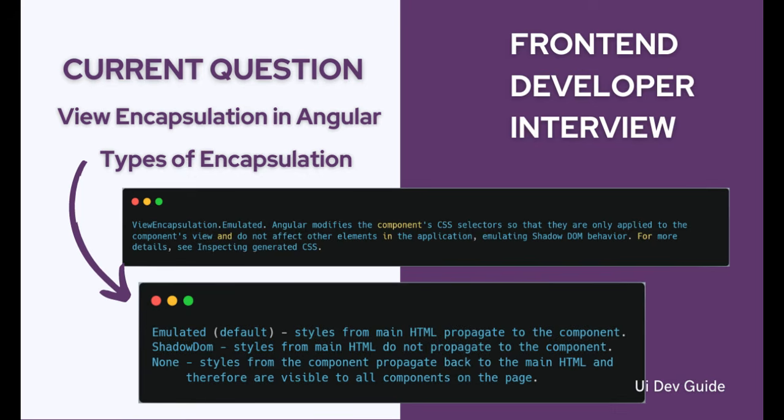Basically, when you write your CSS in different components, suppose you have some common CSS available in other components as well, component A and component B, and you are writing the same class in multiple places. It should not override your existing CSS with the new component. Because of that, view encapsulation works for us in the background. It won't affect one component's CSS with another component. This is the way it works. So basically that is the emulated mode, or we can say it's a different kind of thing.